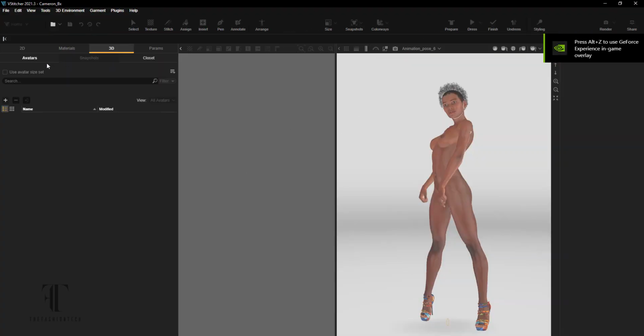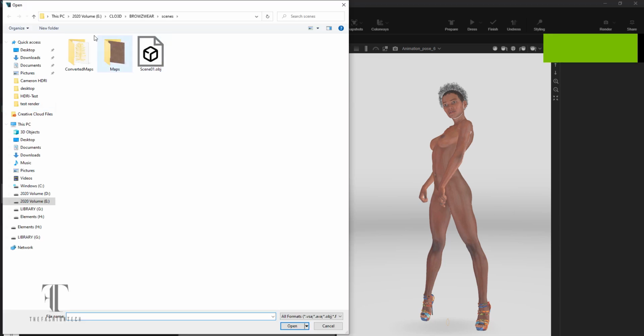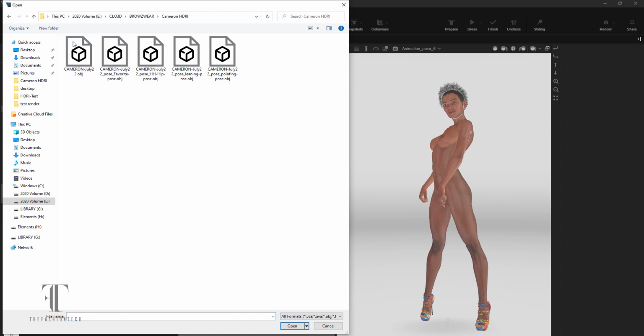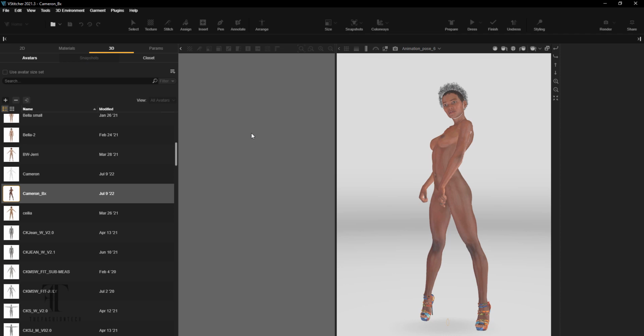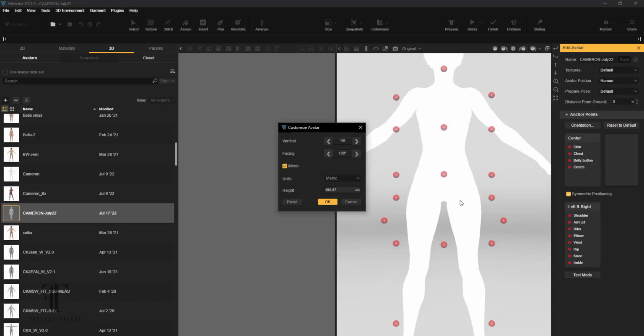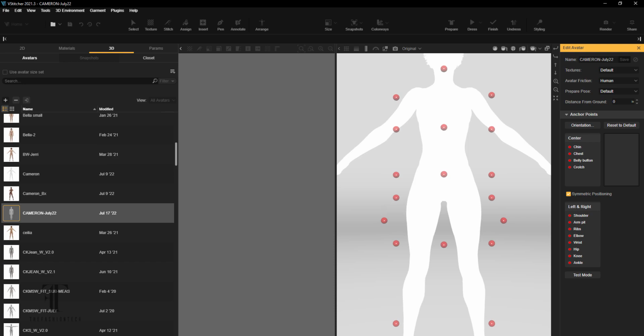So this is the old one. Let's get rid of her real quick, and we're going to go ahead and bring in the OBJ that we just made, and then you're going to see why it comes in without her textures. Because if you notice, there was no MTL file in the folder, so it doesn't pick up the MTL file that goes with the avatar. So it's just basically bringing in a white avatar, blank, without any materials. So I say yes, but then that's not what I want.